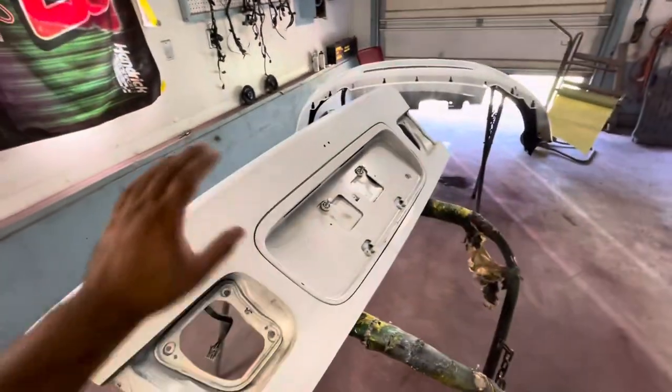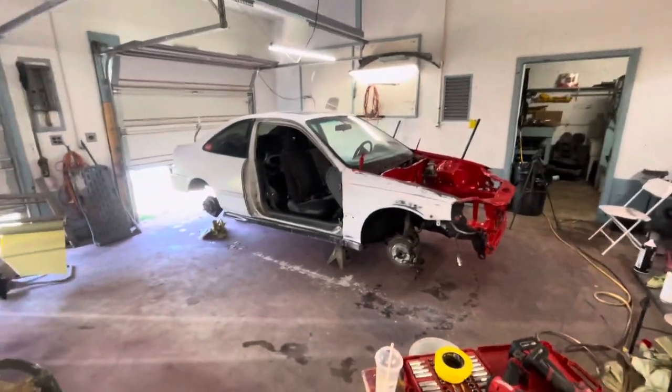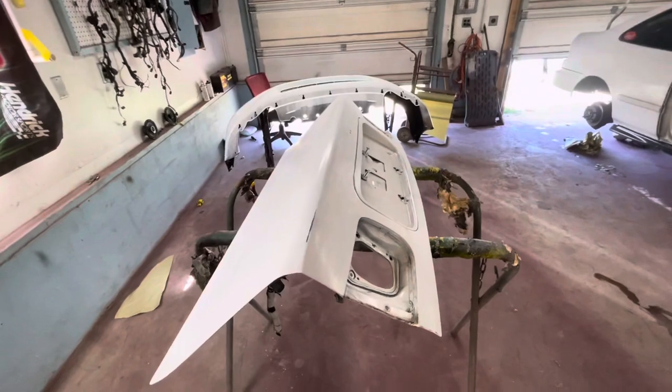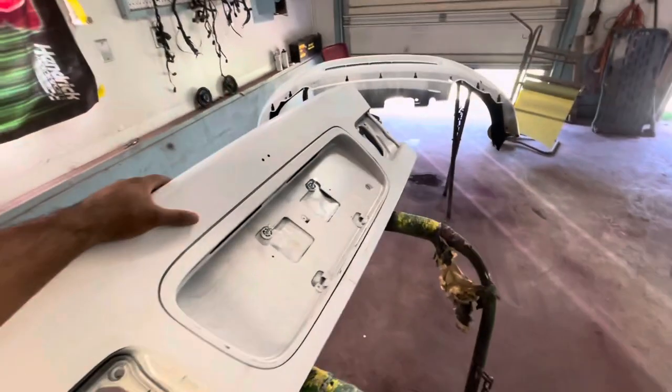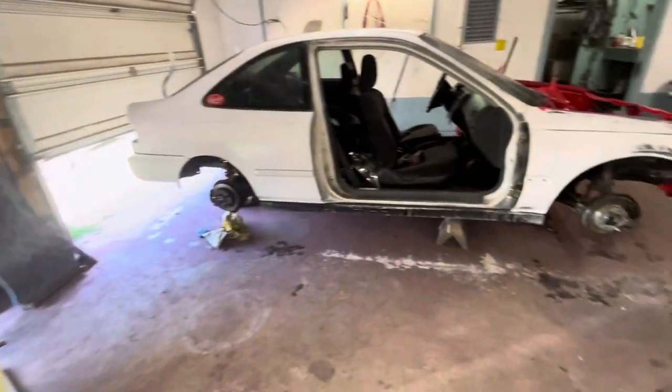All right, guys. So I took off the trunk. Got the bubble right there. Pretty much got all this back here prepped. I gotta just blow this stuff off. And honestly, I'm thinking about possibly spraying it today. It's only 1 o'clock, I just checked. I don't even really need to do any body work on it except for the door, because I put a dent in it by accident while taking off this passenger door. But that's nothing, and those doors are not getting painted. They're gonna be painted in some other material.